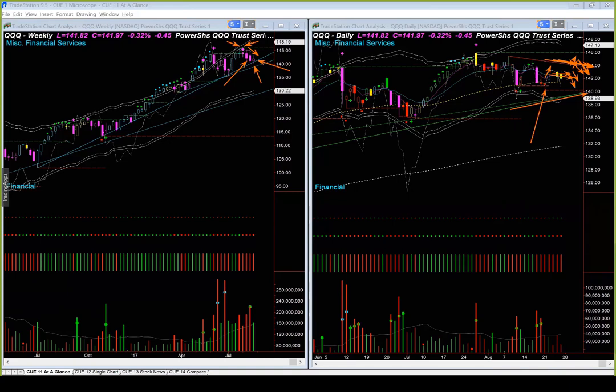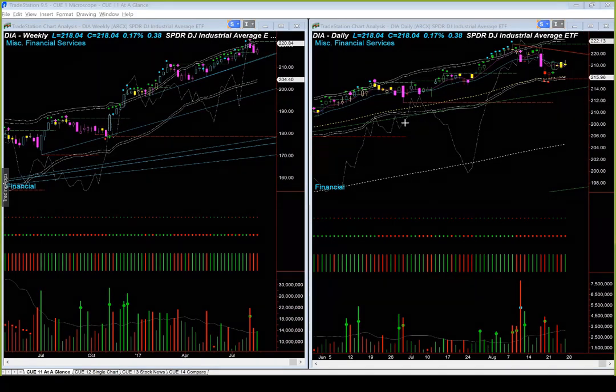Let's look at DIA. DIA had been the strongest of the four USA broad market ETFs. It fell for 3 weeks, turning the weekly backdrop color magenta for 3 weeks. It has lower highs now. There is a memory resistance in the DIA daily chart also. Price is again near value area. If it tilts down from the current price level, it will again give a go with flow short trade opportunity. However, in this case, the yellow line is nearby, that is the slow direction line, which can act as support. So it seems less bearish than QQQ and SPY. At the right edge right now, there is no trade signal.